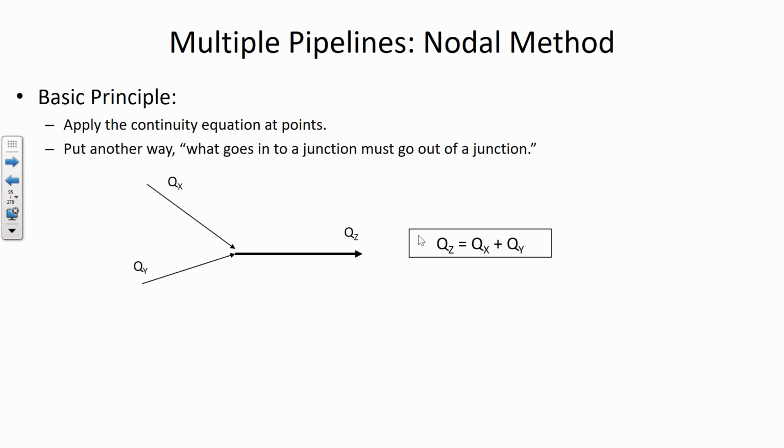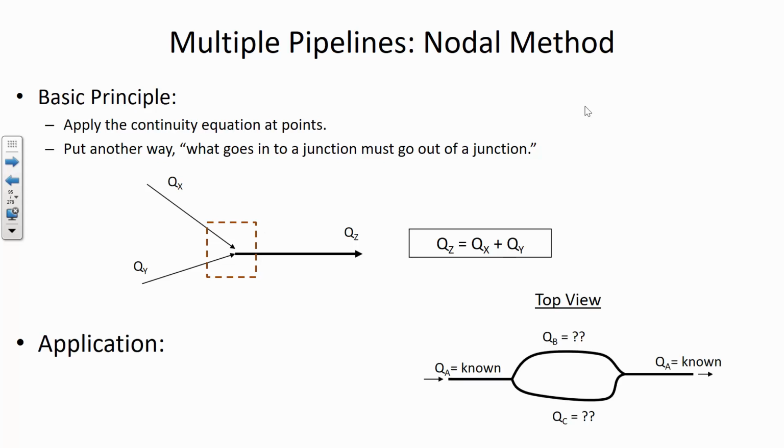It's just the water's flowing in, immediately goes out. And from a flow rate perspective, what we can say is that the flow through pipe Z is going to be the sum of the flows through X and Y in this junction illustration. So here is our control volume. You maybe remember in the Reynolds transport theorem talking about control surfaces and control volumes last semester, and what we did was we kept track of an accounting of the in versus the out. And we're going to use that same idea here in the nodal method.